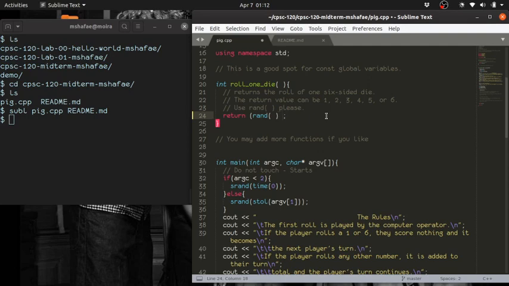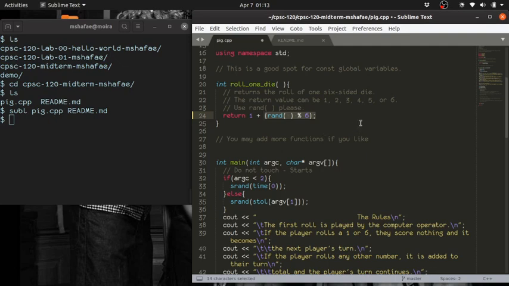I do remember how to do it with modulo, where if I do it with mod 6, it will return something between 0 and 5. Now, if it returns something between 0 and 5, a quick fix for that is to add 1 to it. So let's go over that again. I'm going to take the random number. I'm going to mod it by 6. That's going to give me a number that's either 0, 1, 2, 3, 4, or 5.